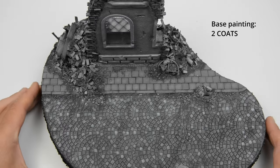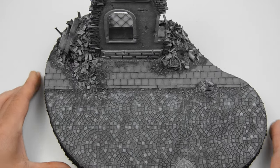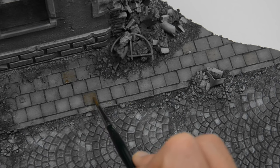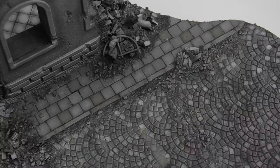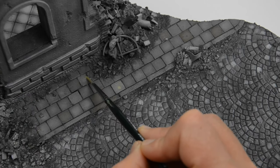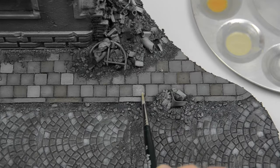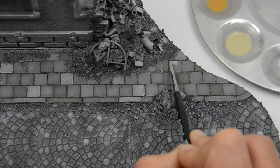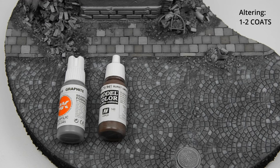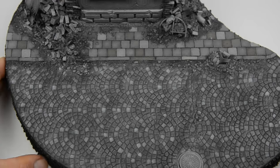The base painting of the tiles is done. They have a color now, but the pre-shading is still visible — that's the whole point. After the base painting we have the altering step, because all those tiles would look boring in the same color. We are again using glazes and the number of coats depends on the desired effect, but we are still talking about one or two applications. For stonework you can't go wrong with brown, gray and beige. I used burnt amber, light mud, deck 10 and old wood, and the result speaks for itself.